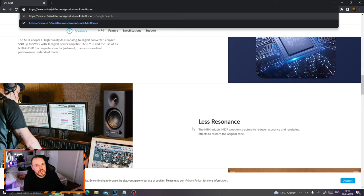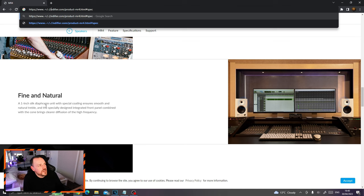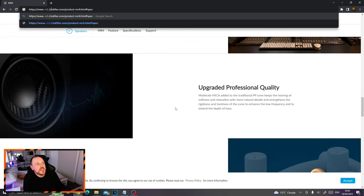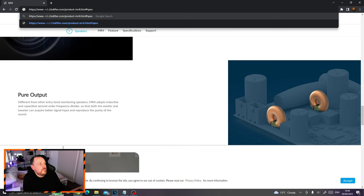I used to be a car auto electrician, and I used to build sound systems in cars, and one of them was big subwoofer boxes put in people's boots, and it was all made out of MDF. So that one bit I do understand. 1-inch silk diaphragm, we kind of covered. I don't really think there's much more to say about it.